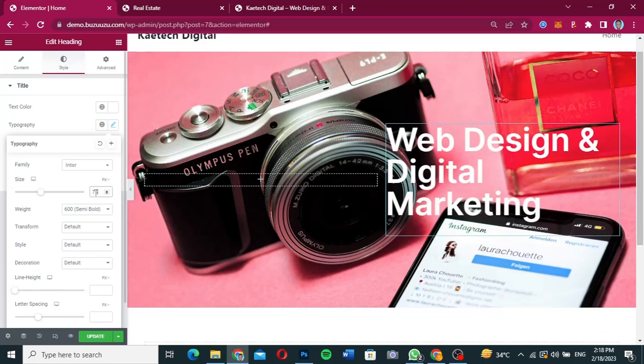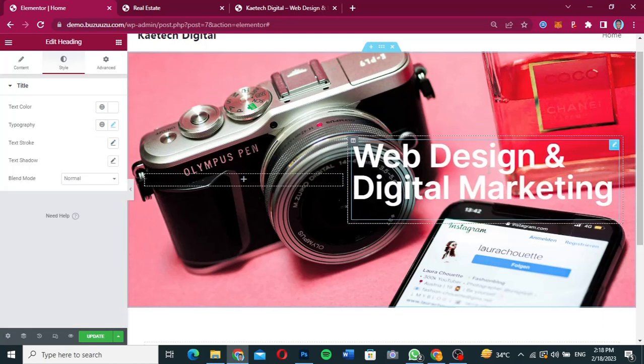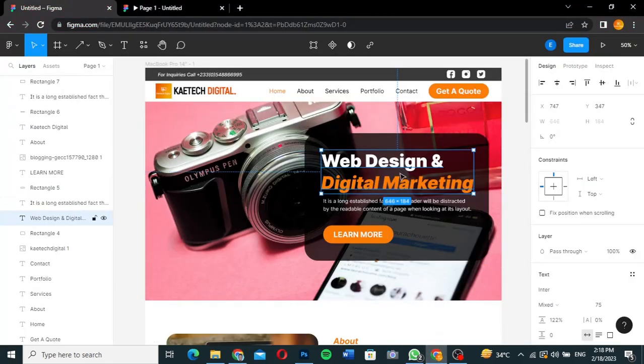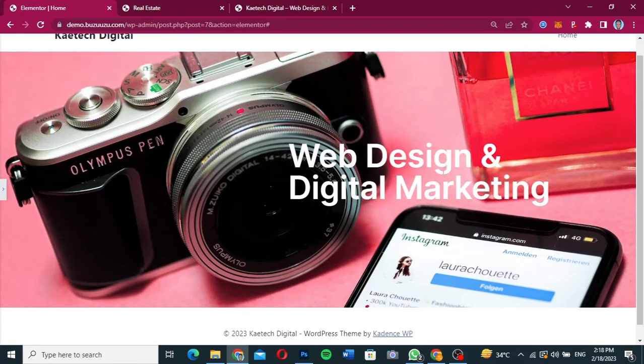So guys, as you can see, this is 75. So what I'm going to do is push this one a little bit so that all of it will be in one position, just like the other one we designed over here. So now that we have it done like this, if we view it, this is how it's gonna be like.